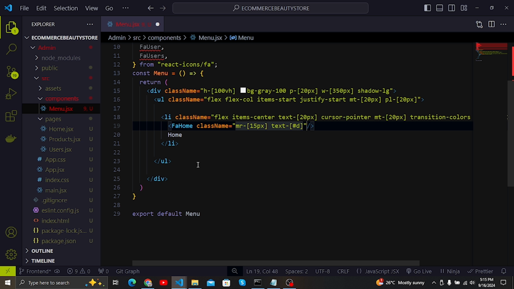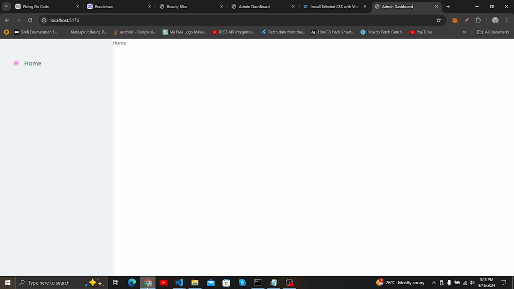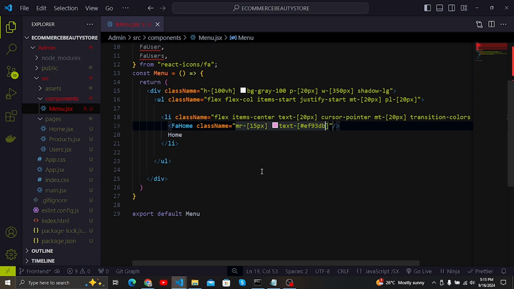So I'm going to give EF93DB, like that. This is just a pink color. If I do that, you can see that now it's here. The other thing I want to do is give a styling, but I think we can just leave it like that for now.